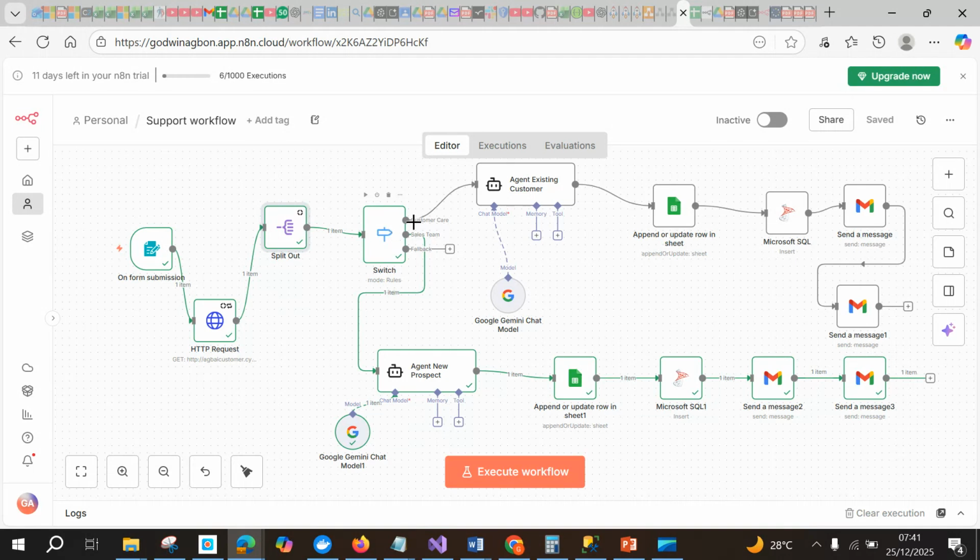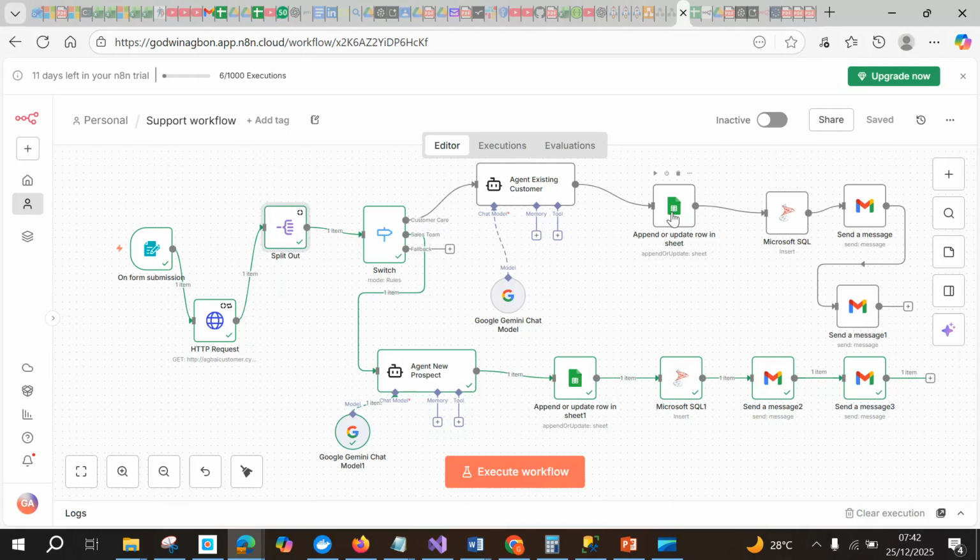If it's an existing customer, I route it to this agent that deals with existing customers. The agent, after analyzing it with Google Gemini Chat, which is the main AI agent that does the logic here, then it flows to the repository where the updates, the info will be kept.